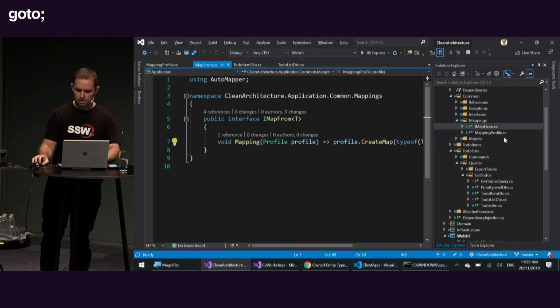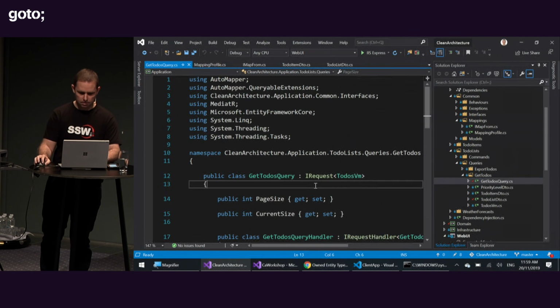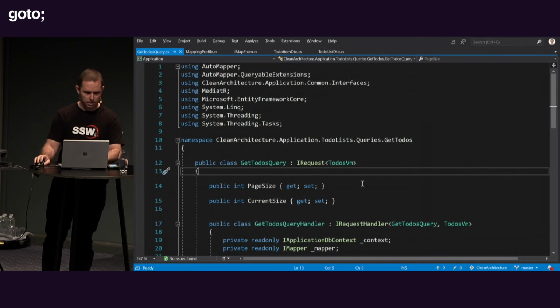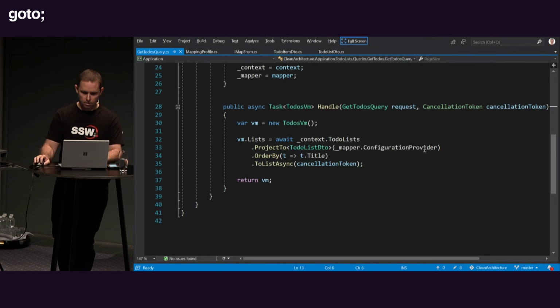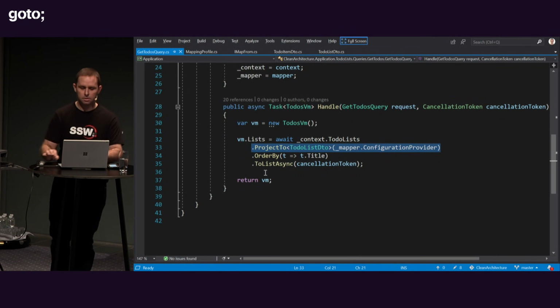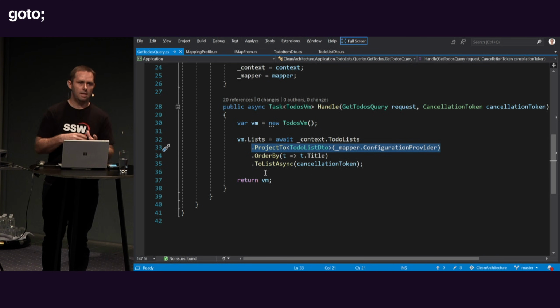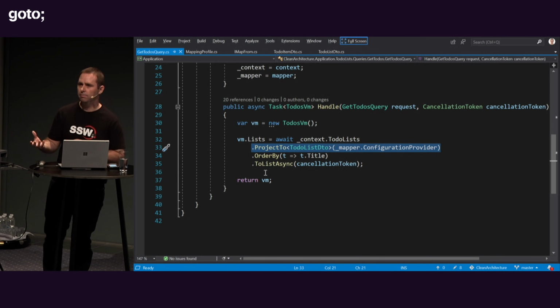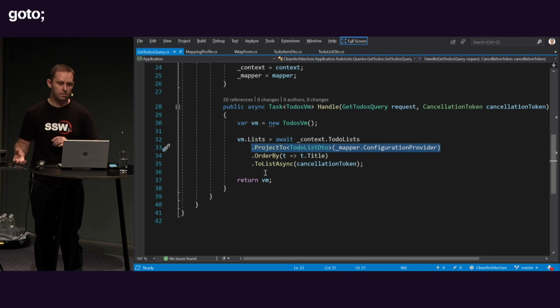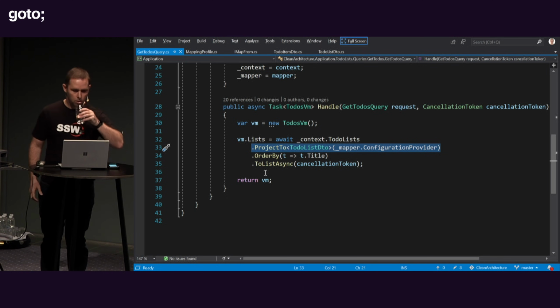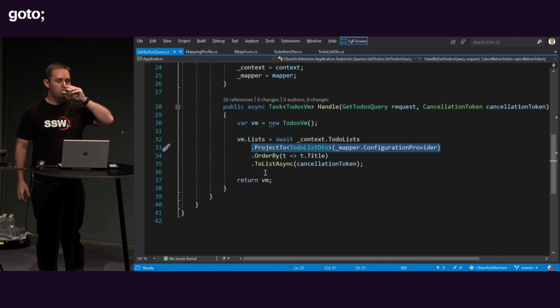So then finally, when I go to use that mapping in my get to-do list query, I can just say ProjectTo to-do list DTO, and it does that nested projection for me without me writing more code than a little bit of configuration for the priority of a to-do item.